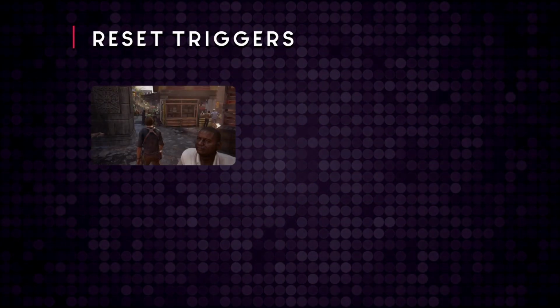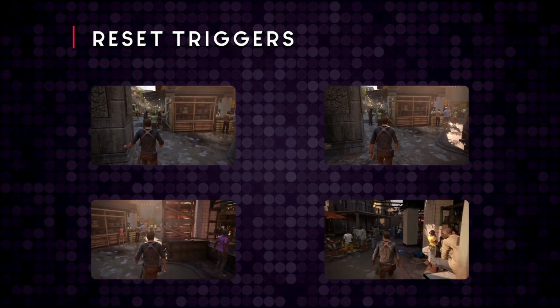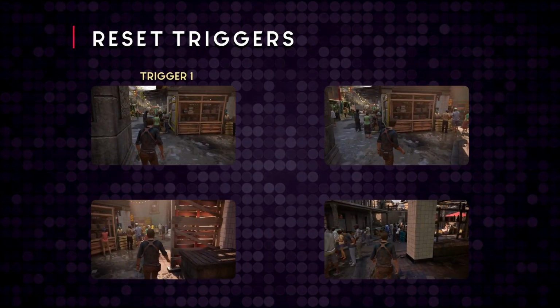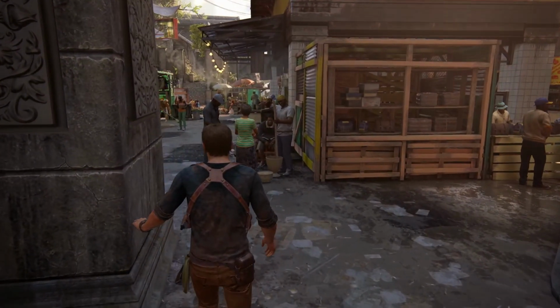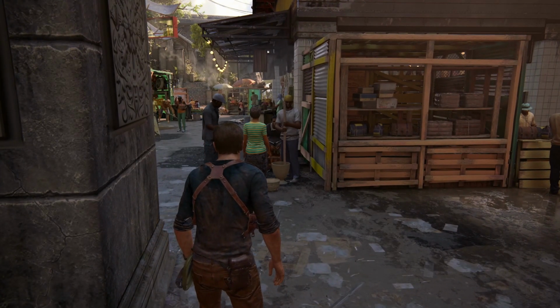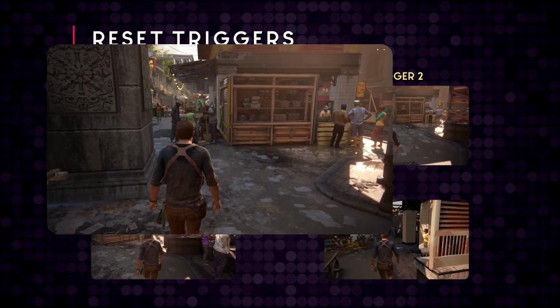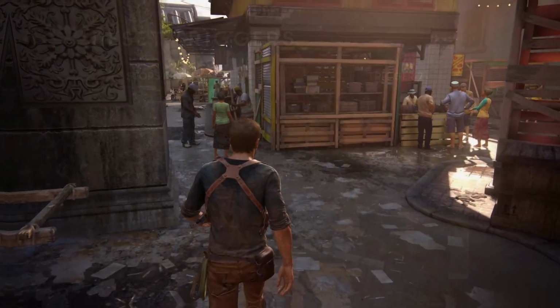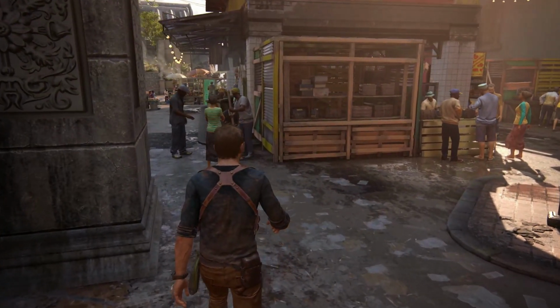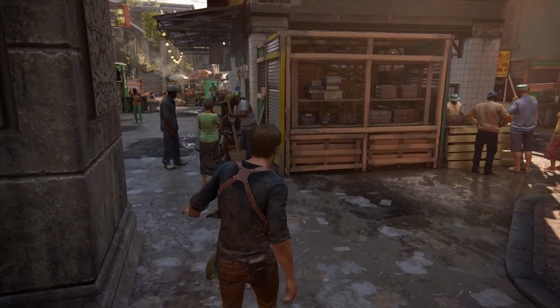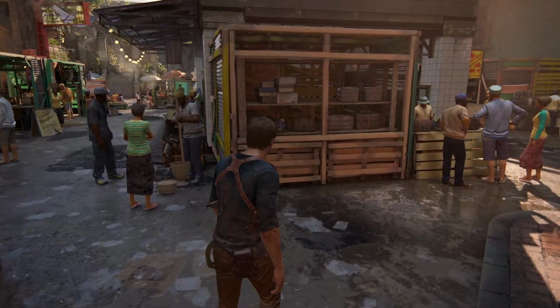By experimenting with the game and testing this hypothesis, we'll find the 4 triggers that reset the animation cycle are as follows. Trigger 1. If the character stops moving. Trigger 2. If the character starts moving further away from the wall and the distance between the character and the surface increases.